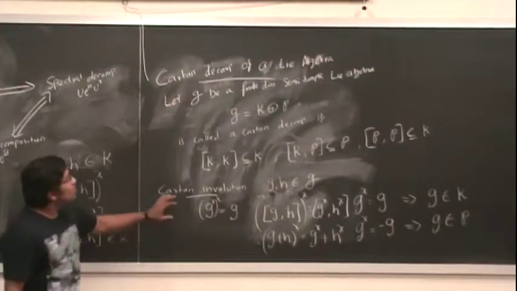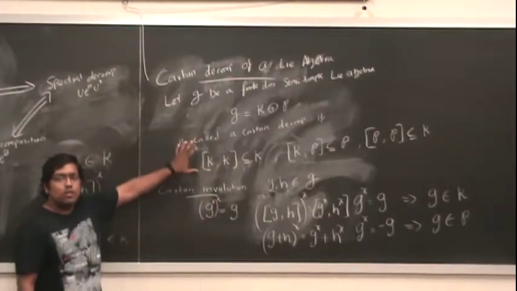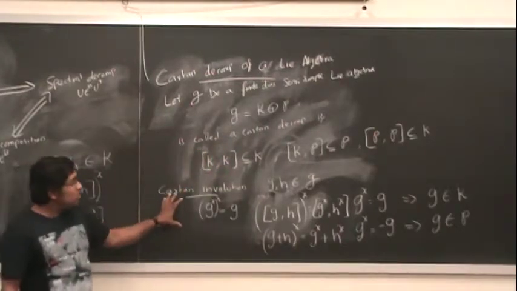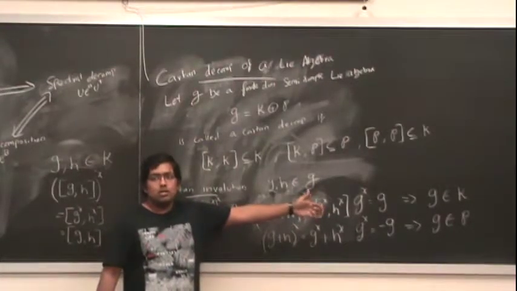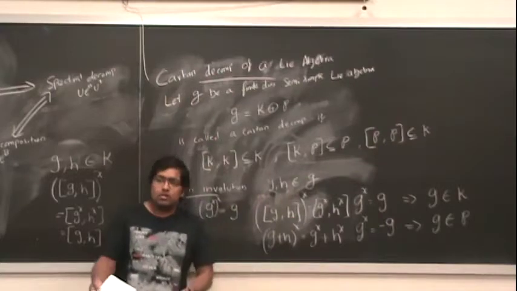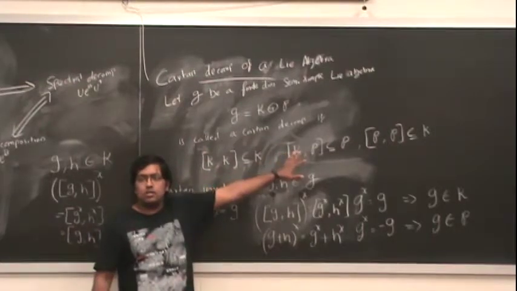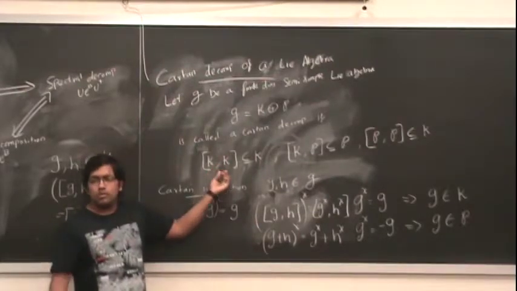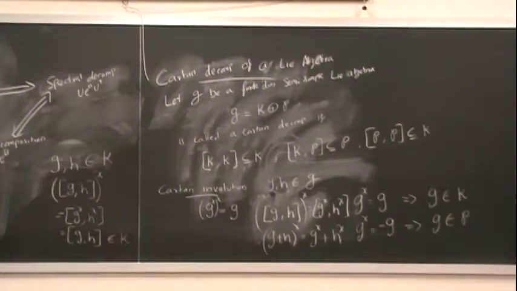Nice. So yeah, another point that I was also trying to make is these two are equivalent. You can either find K and P such that these commutative relations exist, that will give you a Cartan decomposition, or you can choose an involution and then look for its +1 and -1 eigenspaces. Or as Ivan was pointing out, if there exist K and P such that these commutative relations are true, then there should exist an involution of which K is a +1 eigenspace and P is a -1 eigenspace. I might be able to prove it, but I don't want to try that now.